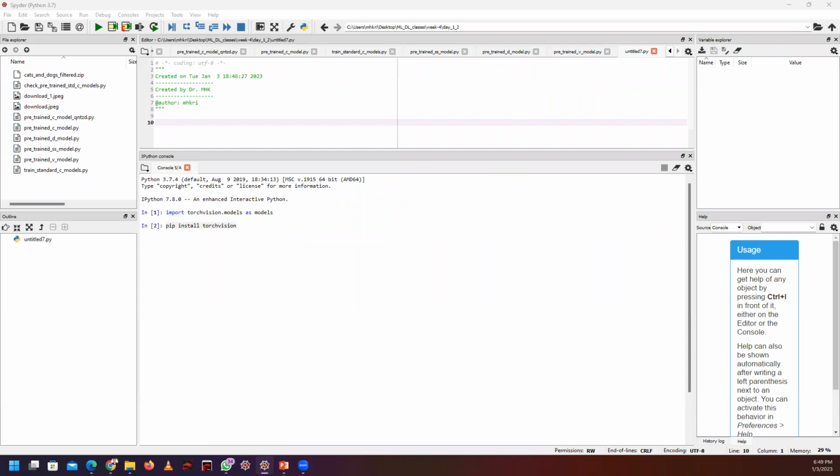Are you people done with the first step? Are you facing any issues during pip install? Can you raise your hands once you are done?